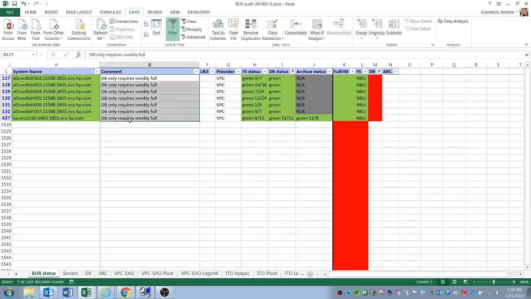Now you'll note the comment here that there are only full database backups required for these. Oops, this was a mistake here. Since there's only one database backup a week, we just need to be cognizant of when that happens. As you run the reports, you'll get to learn that this happens, I believe, late in the week. Maybe early, I don't remember. We'll have to look at it historically. But you can ignore the red here and not change these to red because these are only once weekly.